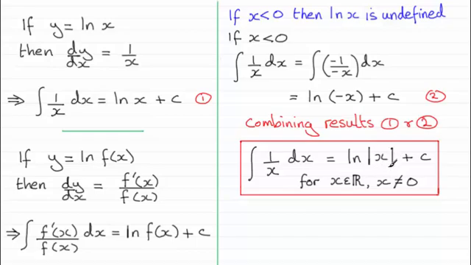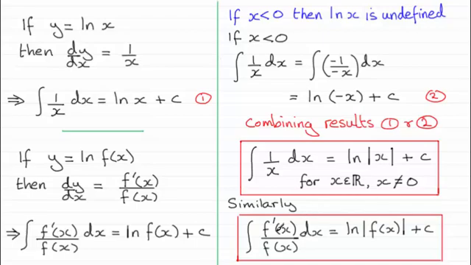So this tells us that by writing the modulus sign, whether x is a positive or negative value, we end up taking the log of that positive value. And this is defined for any real number except zero. Remember you cannot divide by zero. And similarly we can extend this result to the integral of f dash of x over f of x with respect to x. It becomes the natural log of the modulus of f of x plus that constant of integration c.